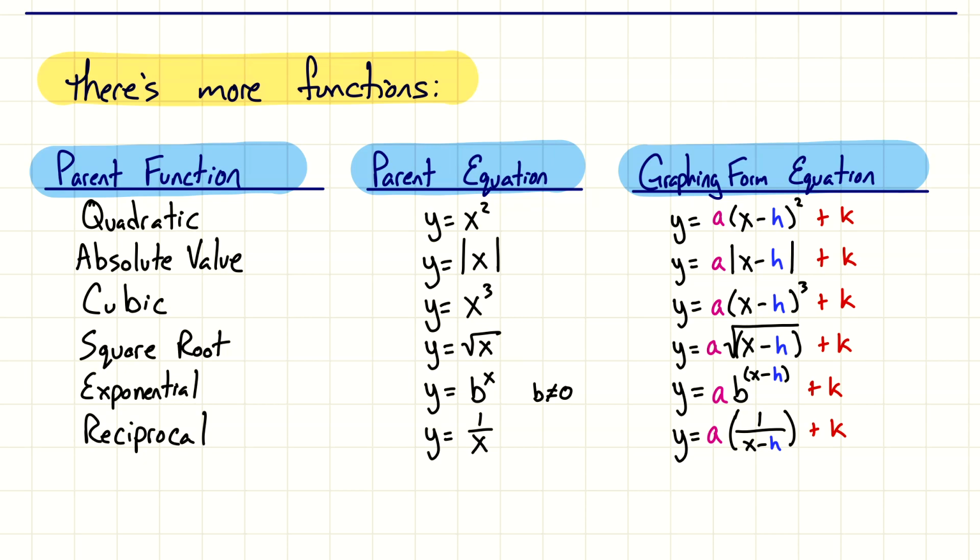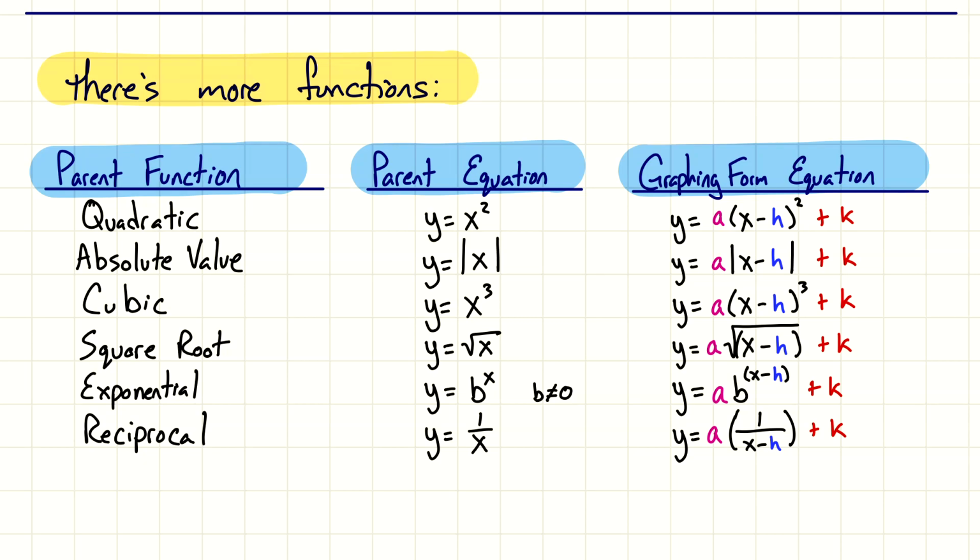So when we look at our parent equation, it assumes that your h and k values are 0 and your a value is 1. That means it's not really being shifted, it's not being stretched, and by default it's going to have a positive orientation. That's going to be true for all of our parent equations. So anytime you see an equation like y equals x squared, you should know that deep down inside, it's coming from this graphing form. It's just that these values have already been plugged in. Same thing with absolute value of x, and then the rest of these.